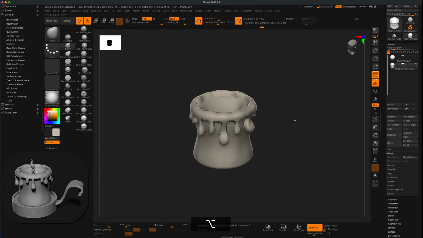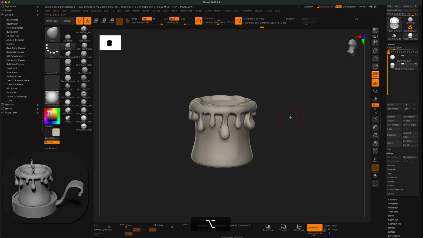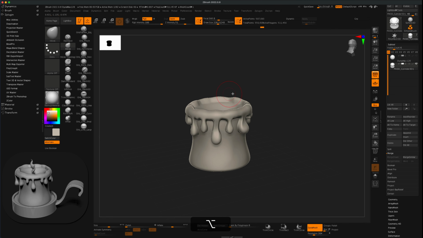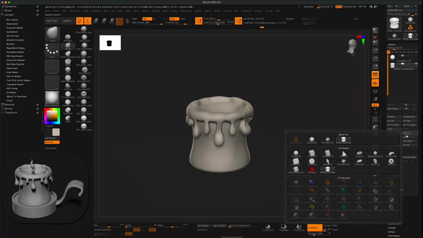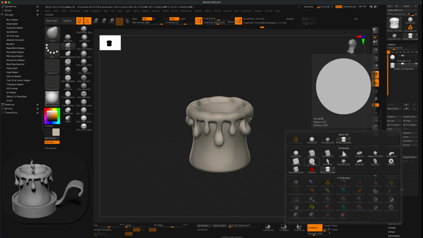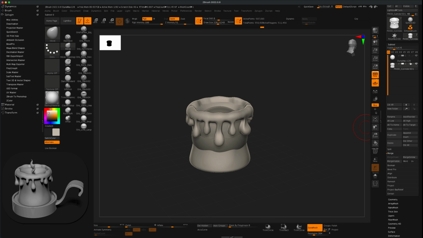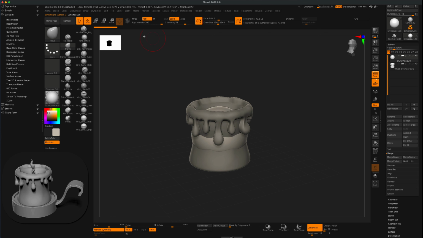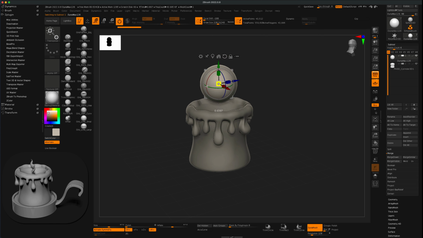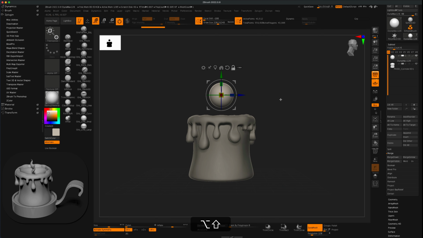All right, very fun. Next, let's create a little, kind of cartoony flame. To do that, let's figure out what we want to use. Let's just use a sphere, but I just remembered I actually have a sphere. If you don't have a sphere here, just append another sphere, position it, and maybe make it a little smaller.